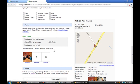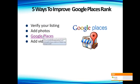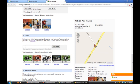The next thing we're going to do, for those of you that are keeping track, is add videos. I'm going to go back to Google Places. And I've already done this here, but adding videos is simply a matter of finding a YouTube video that you've uploaded, right? You're going to shoot a video, save it to your computer, and then upload it to YouTube. Again, if you can't do this, we'll be happy to help you. We don't charge you for this kind of thing. Easy stuff, but important. Again, it's all part of this user experience.